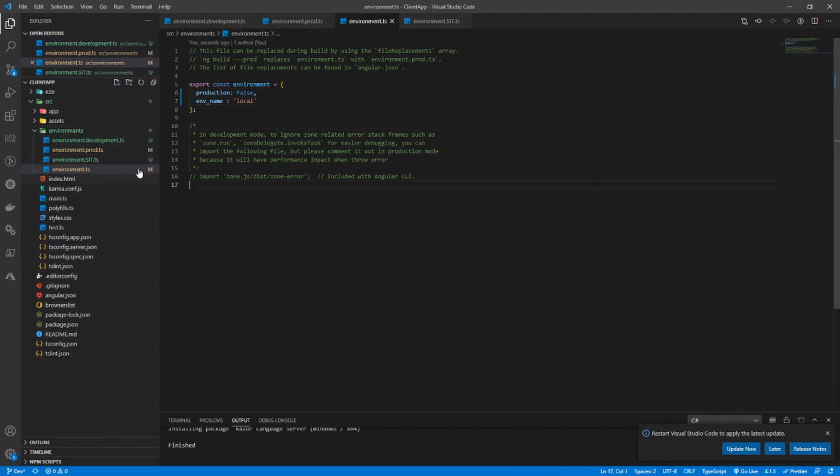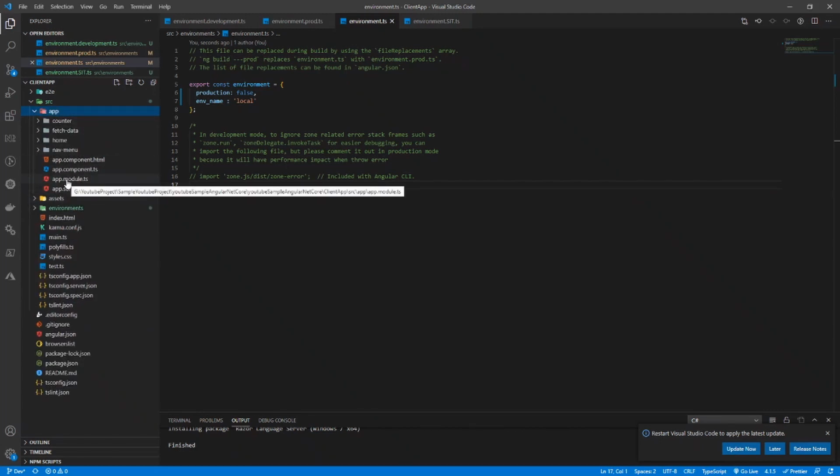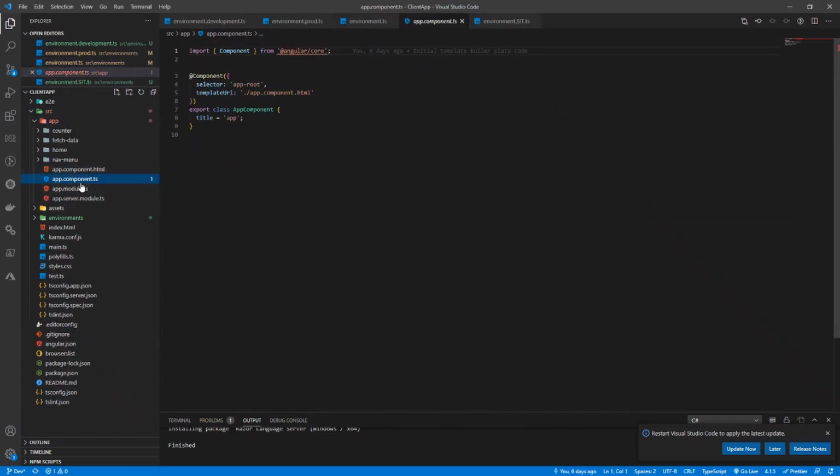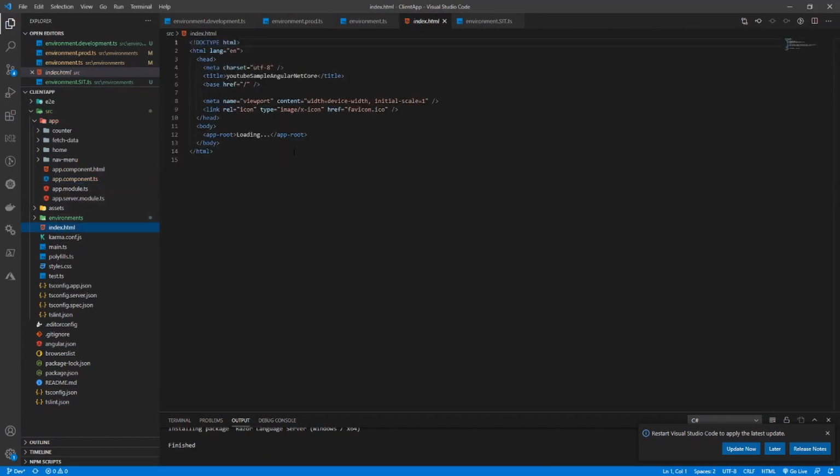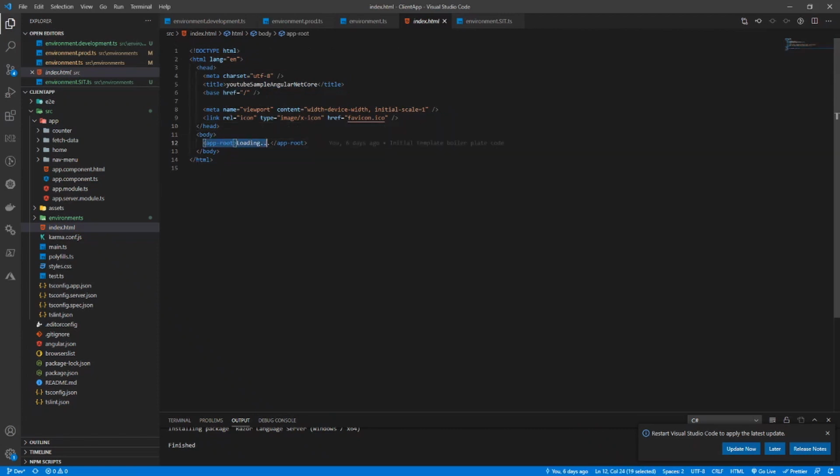Now I have created all the environment files in Angular. Now I will go to the app settings, the TS files for the Angular application. So here you can see that there is one app.module.ts, and here I will have app.component.ts and app.component.html. Angular is a component-based architecture, so it follows MVC as well as component-based architecture. Every HTML has been divided into a set of components. It's a single page, but it will create an illusion of different pages because of Angular routing. Mostly it is a single page and it will directly point to this index.html only, and here you can see that it will be pointing to the root file.